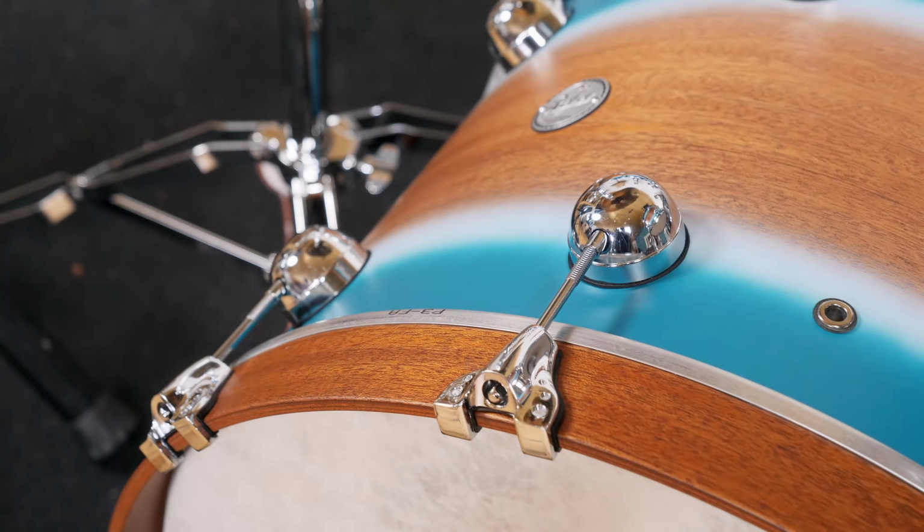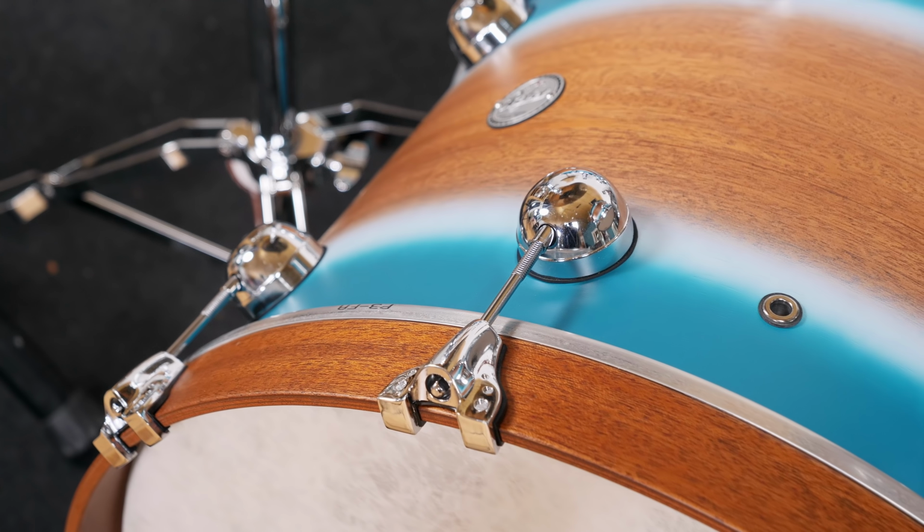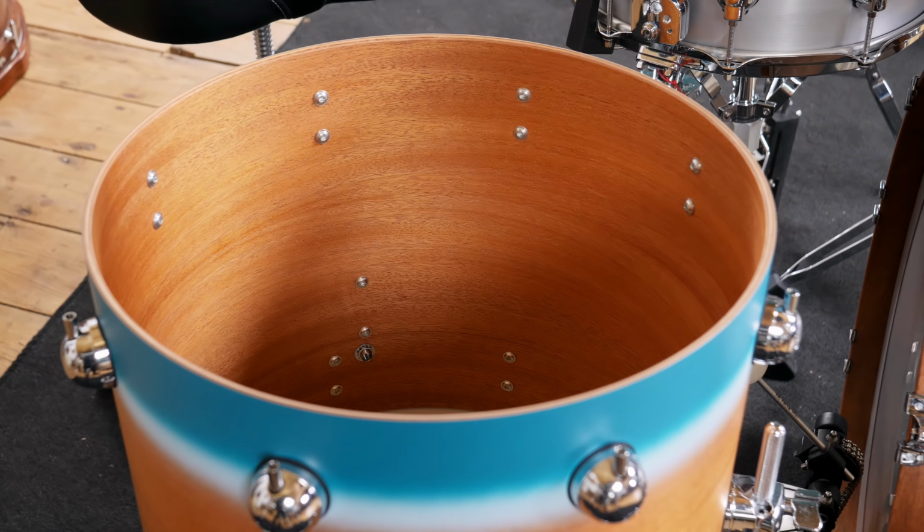A special mention does need to go to those dome-shaped lugs that we think both look really cool and also work very well. They're extremely smooth in their operation. As we've already mentioned, this is a classic configuration, and those thin mahogany shells are certainly going to please those who prefer their drums on the warmer, more vintage end of the scale.